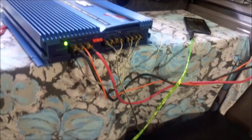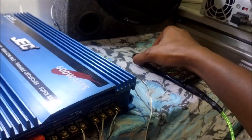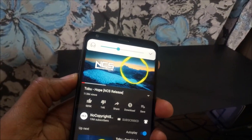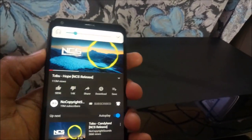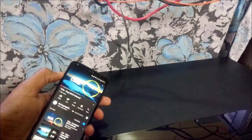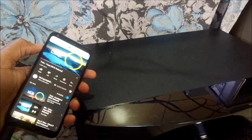So let me give you a little bit of music so that you can hear my bass speaker. So this is just a small taste of the bass. I'm sorry if maybe you can't hear it through your earphones. I know the exact tone won't be replicated in your earphones or maybe your smartphone, but the bass from my end over here, the bass is great.